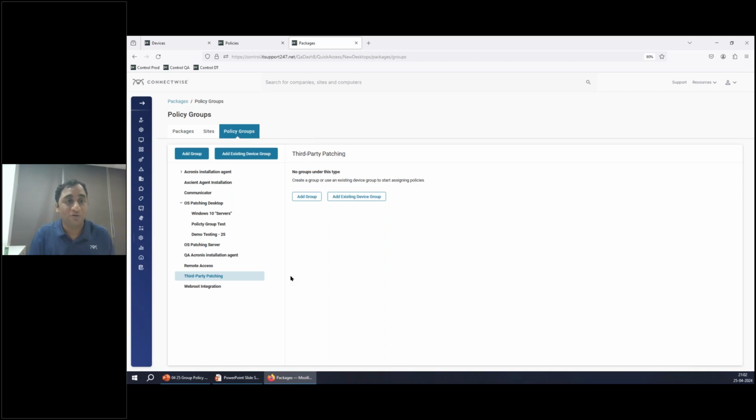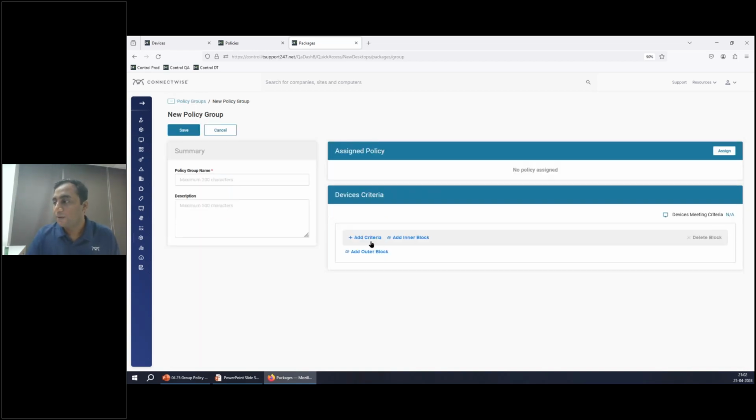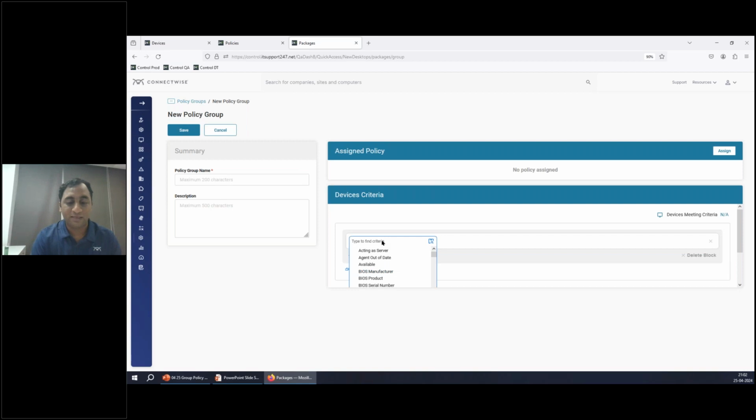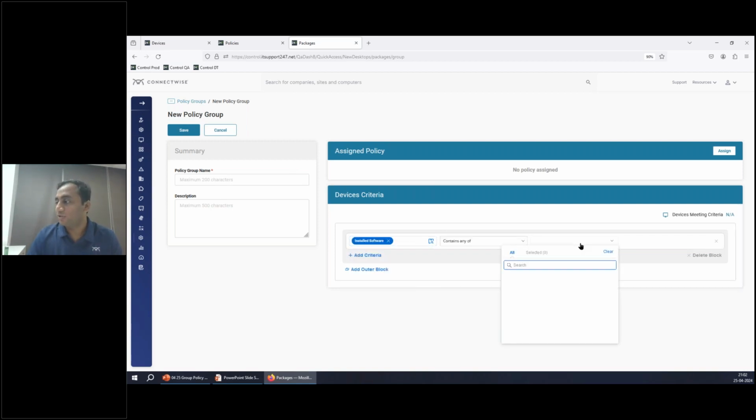And one good thing you can try doing here is, while you're creating these device groups, one of the criteria is installed software. When you go for installed software, you can narrow down the results. When you click this dropdown, the system groups all the applications that are made available, and categorizes them into the publisher, the application name, the version, and all of those details.